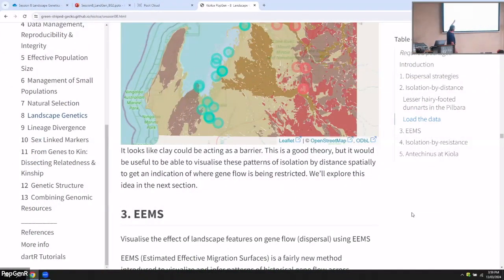We started to see, okay, we have a funky pattern, isolation by distance, and it's different. There seems to be something going on with the dispersal of these guys. And so I try to do the next step. Okay, we have kind of a suspicion. How can we develop a hypothesis, and how can we test that then?